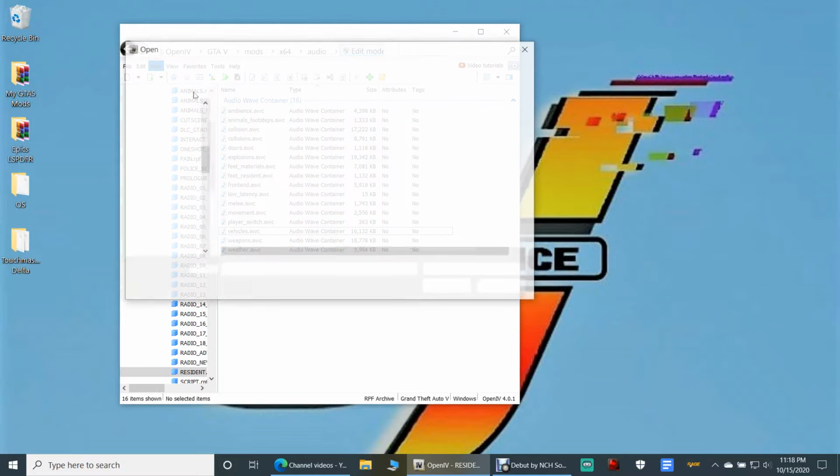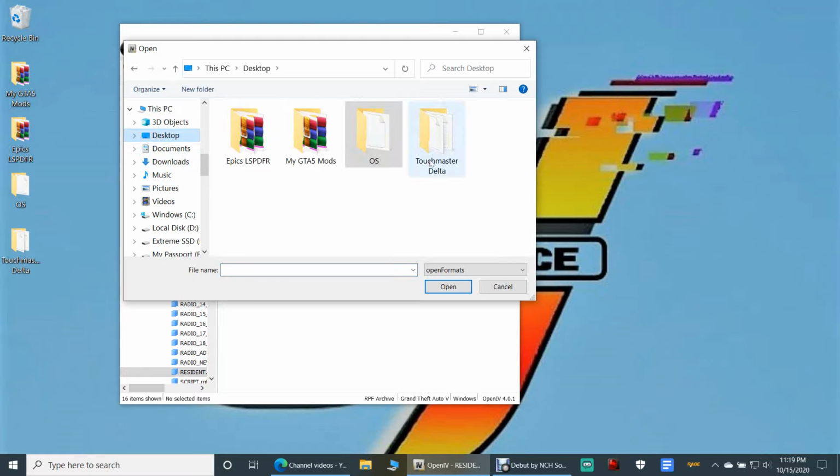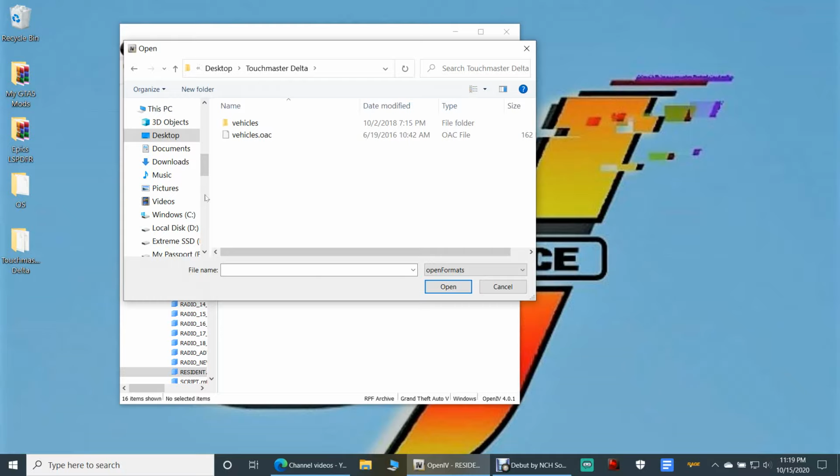Click that. And again, guys, the same thing. Click the desktop icon underneath where it says this PC. And click, you want the Touchmaster Delta folder, okay? Double click that. And now what you want is the vehicles.oac. Click it one time. Now it's down here where it says file name, right here, guys. See that? Vehicles.oac. Don't click the vehicles folder. Put that vehicles.oac in there, okay, guys?